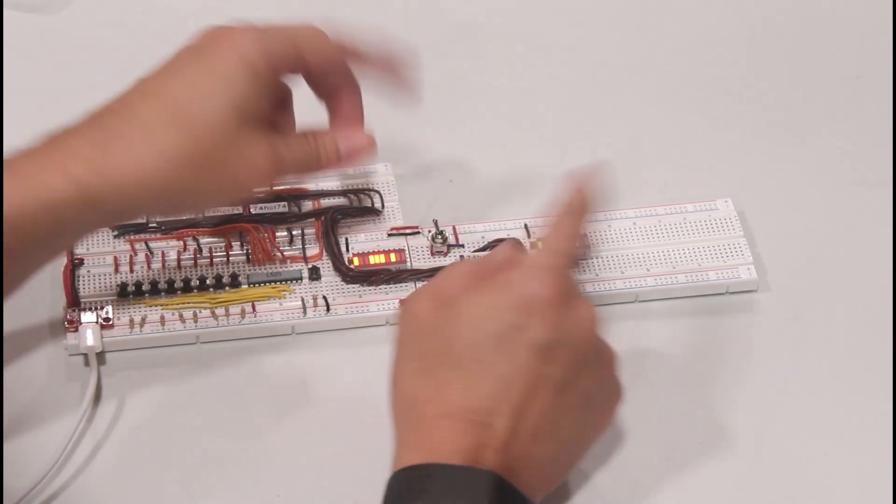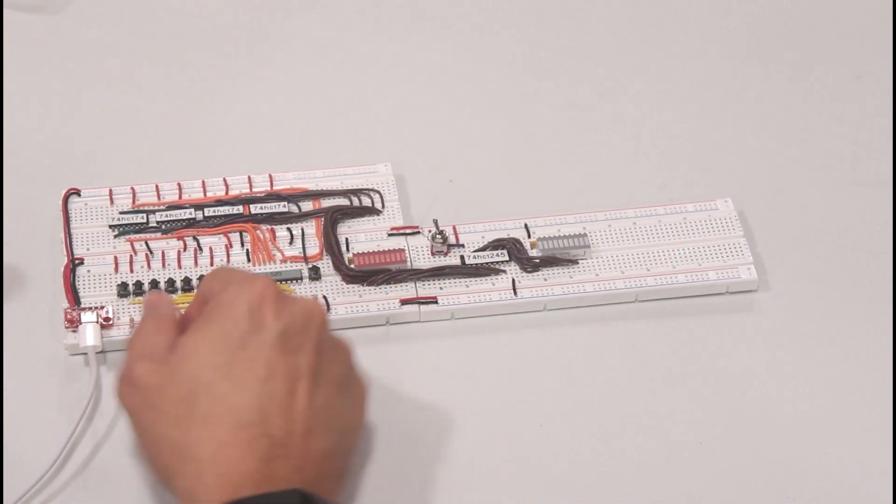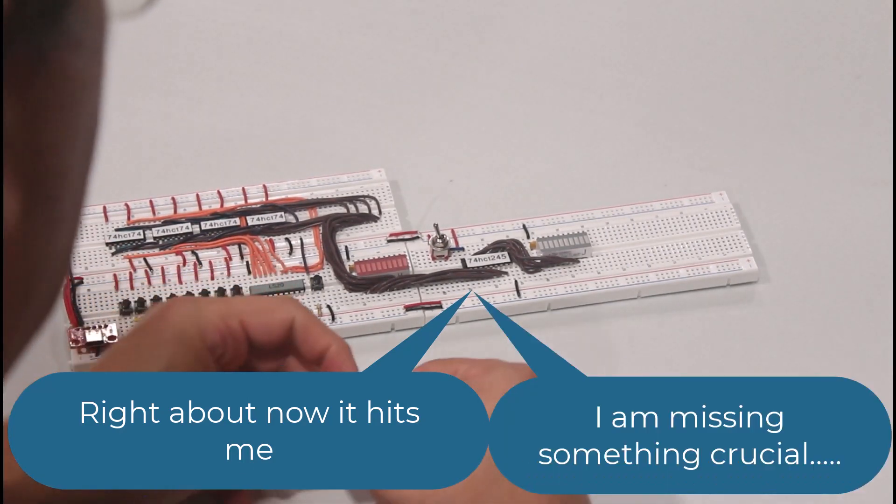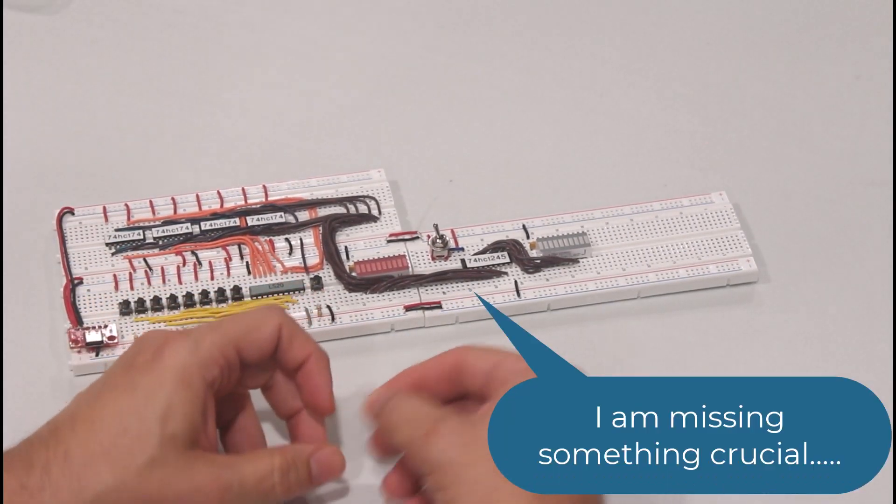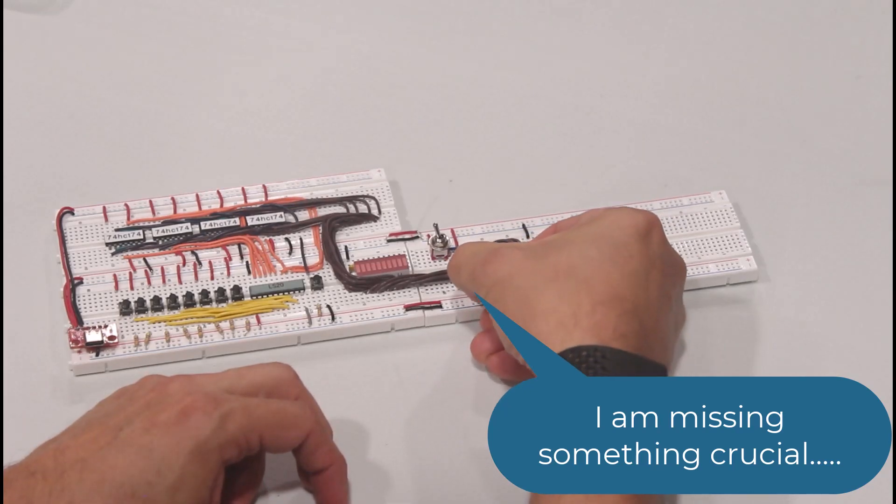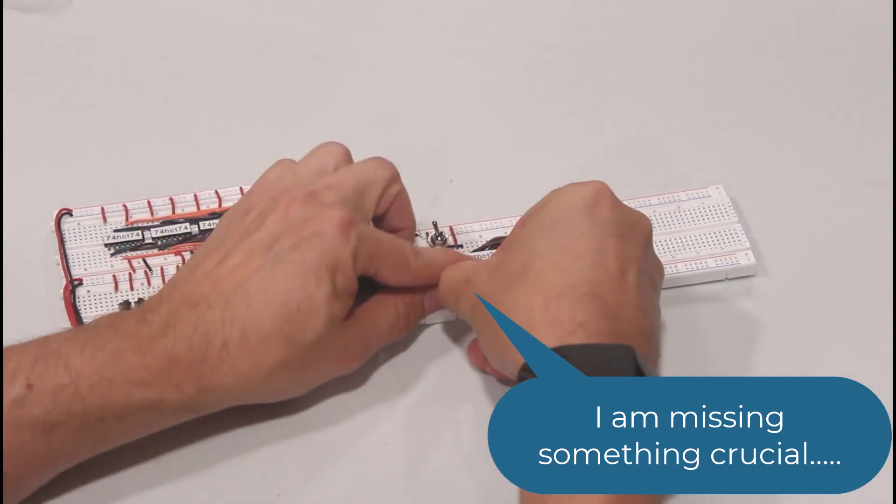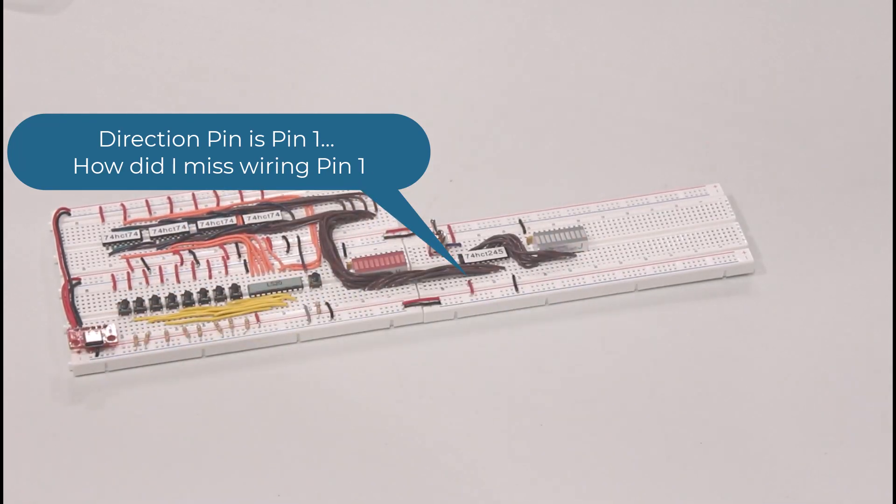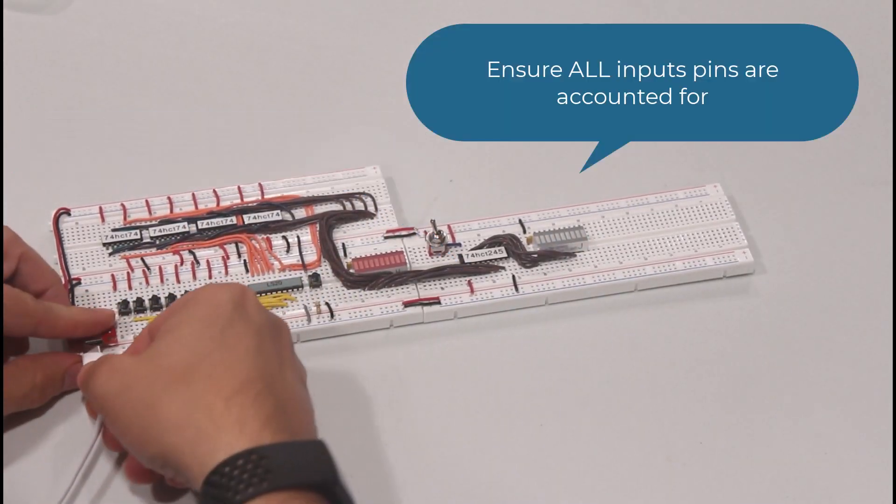In each of my videos, I try to make a point that all input pins should be tied to something. High, low, or another device is necessary. And yes, my mistake was leaving the direction pin floating. I missed a jumper. Easily correctable, but a common error when your circuits act in an unexpected manner.